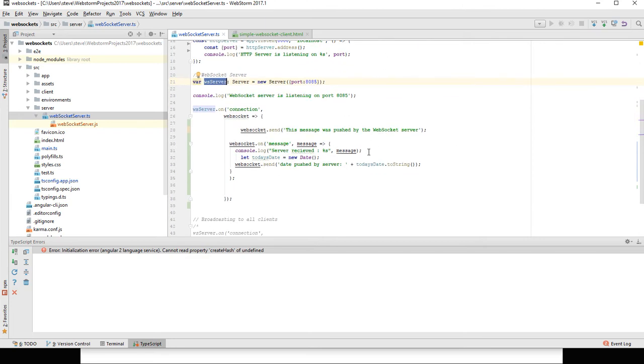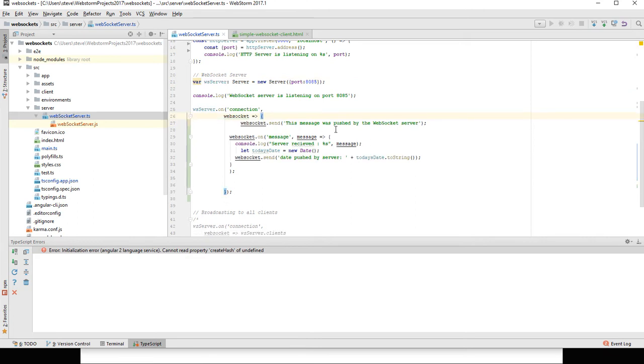The WebSocket server is listening on this port, and on the connection, that is when Angular makes a connection to my server, I will send a message. It's pushed by the WebSocket server, and you'll see that on the front end.